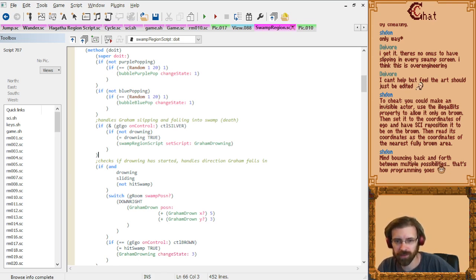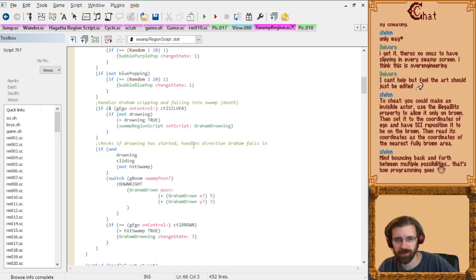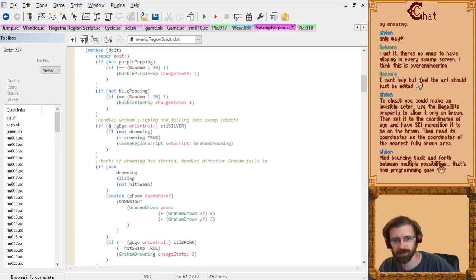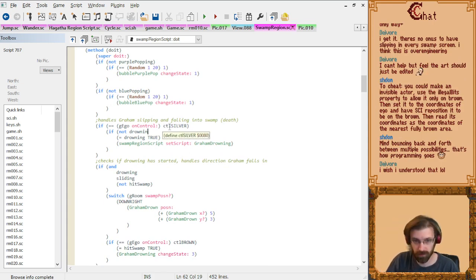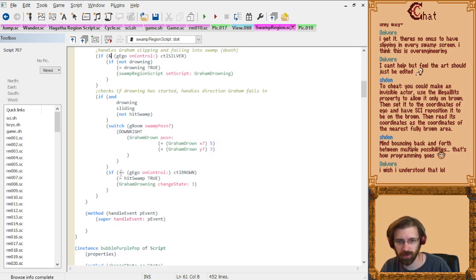The only other thing I want to grab is, I'm detecting this for if ego is absolutely on control colors, and absolutely on control color brown. So the nearest pixel wouldn't be deep enough into the swamp. Or would illegal bits already handle that?